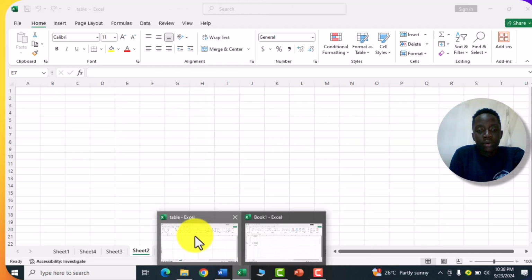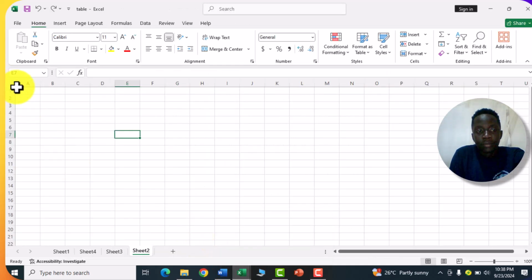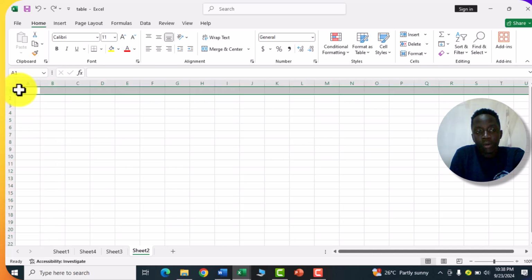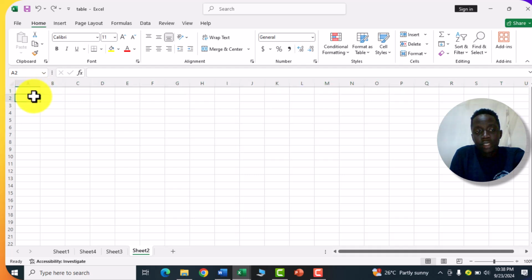A row is horizontal; it moves this side. Rows are labeled with numbers. You see, the whole of this is a row. This is row 1, the whole of this is row 2, and the whole of this from here to the end is row 3.